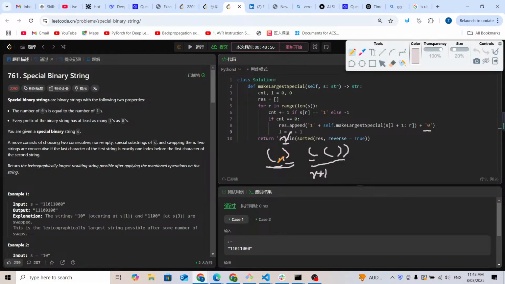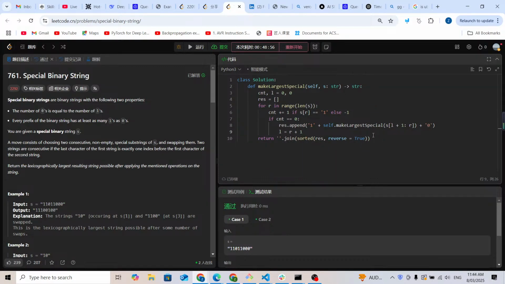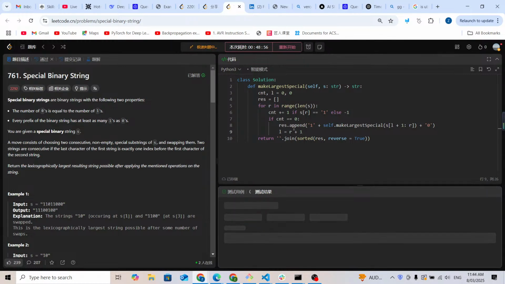But before joining them together, we need to sort it. After sorting, this is going to be first, and this is going to be last. Let's just remove this one. So this is what happens after the sorting, and then we're going to directly return the final result. Now let me just run it.